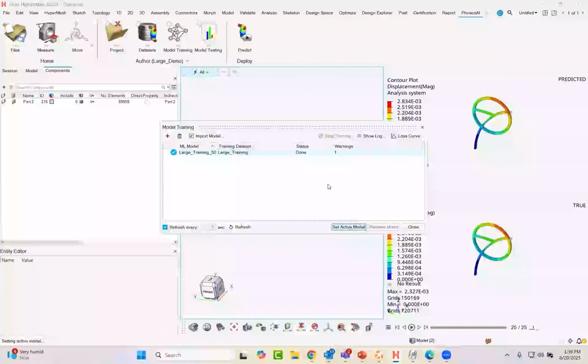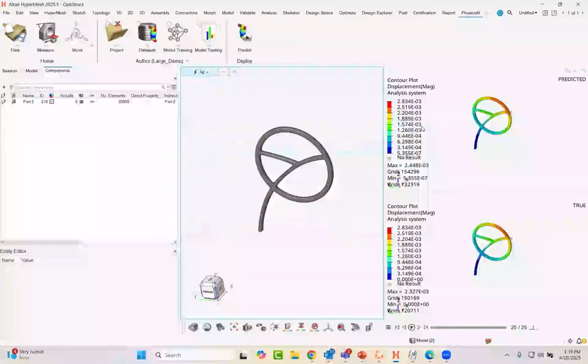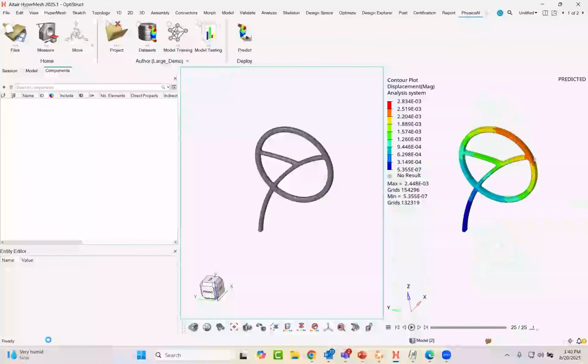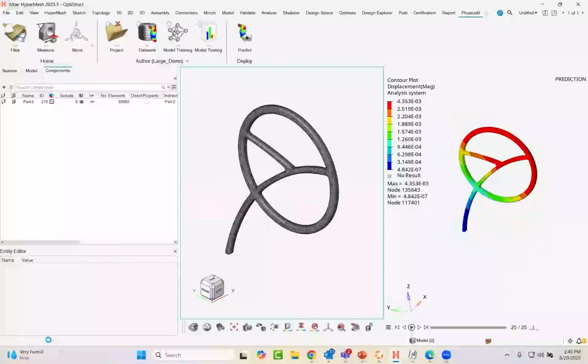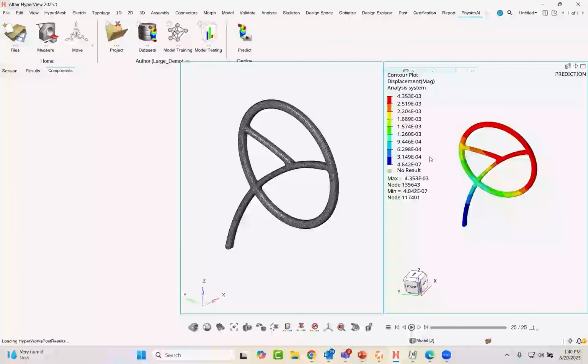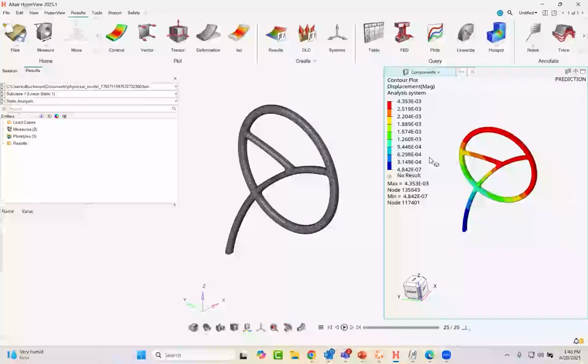All right, now that it's set, I can close this, and if I hit predict, you'll see in the lower left-hand corner that it went through that entire process. I've timed it at about 5 seconds. So you see that it's finished; the actual model is now done. It's automatically loading the HyperView file in the window for you. What's pretty cool about this is you'll be saying, well, Drew, we trained on stress and displacement, and you're only seeing displacement.